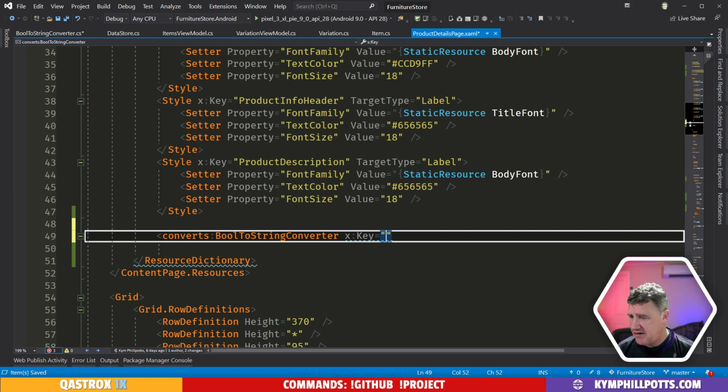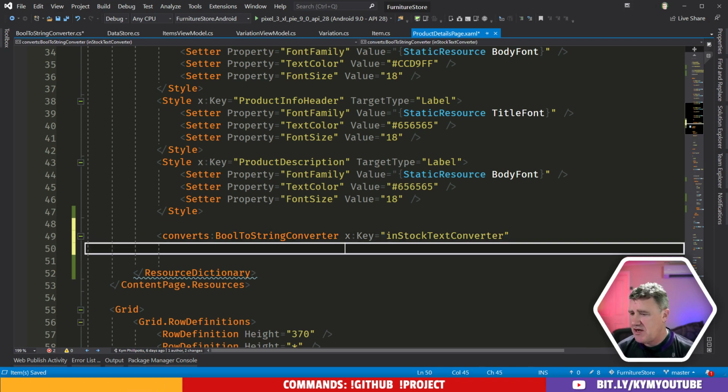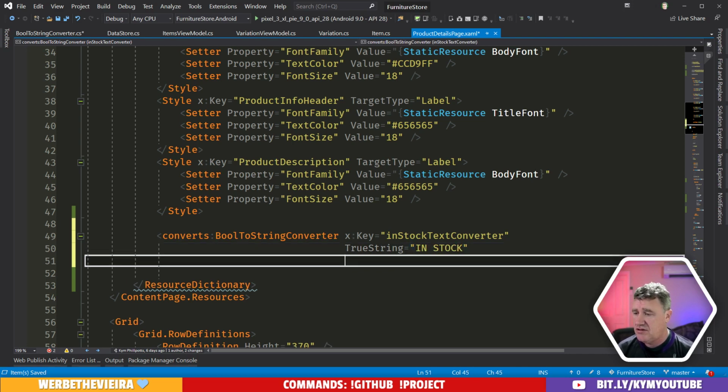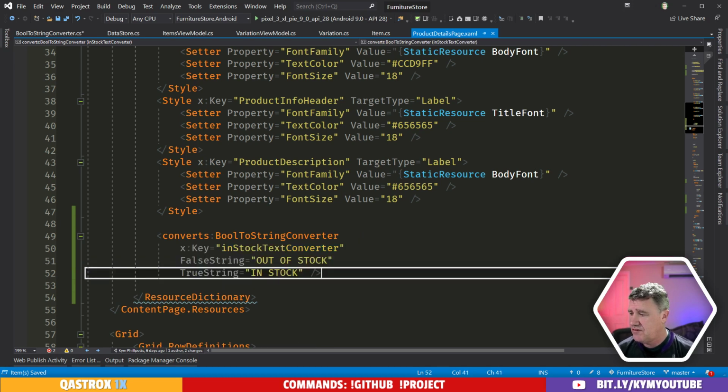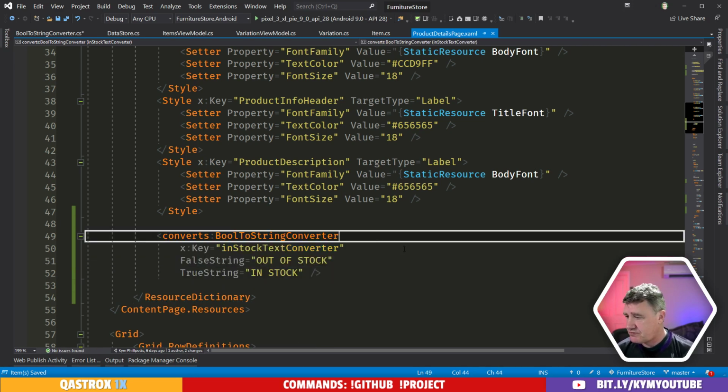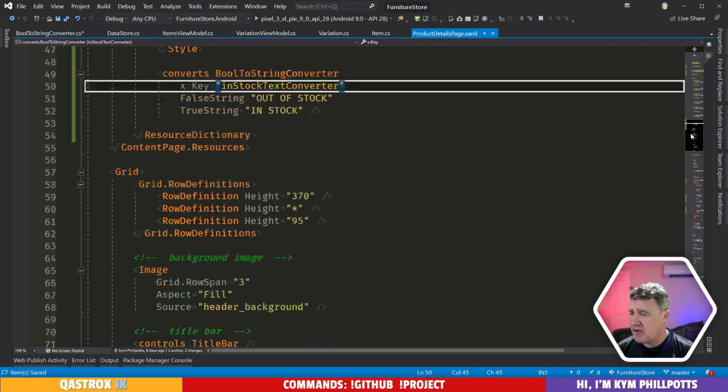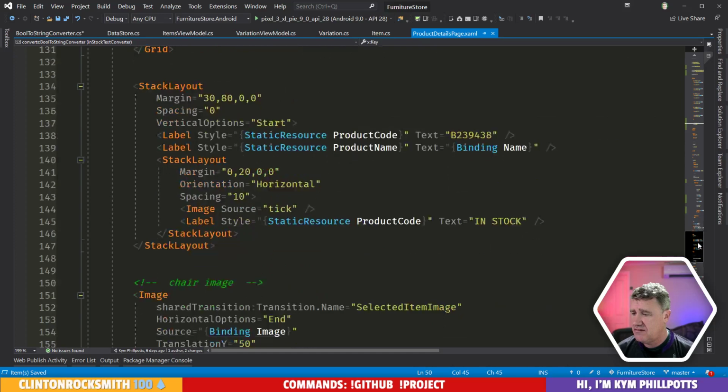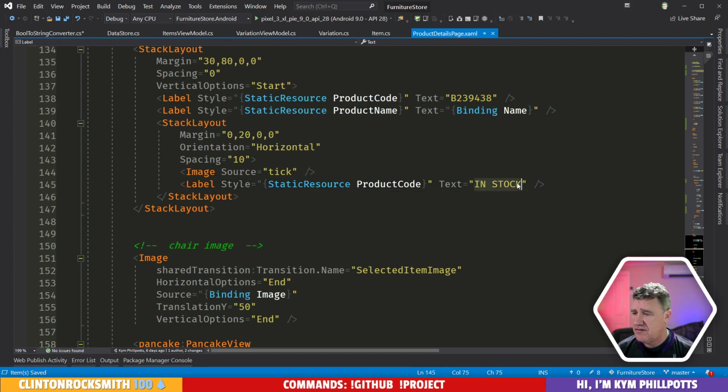Let's call this in stock text converter, and we should be able to give it a true and a false value then. So for true, we'll say in stock, and for false, say out of stock. Okay, so we've got that converter there. Cool. And we should be able to apply that to our binding here.